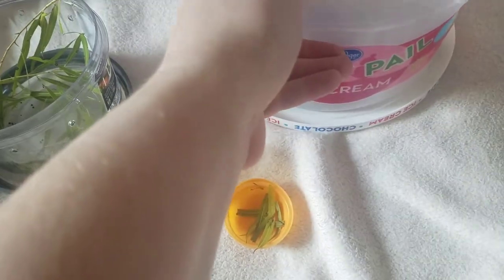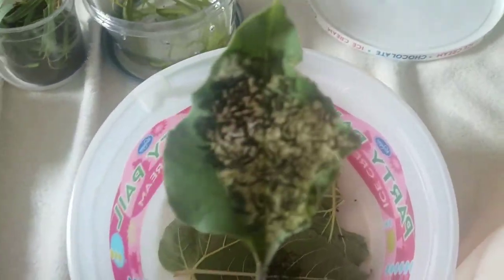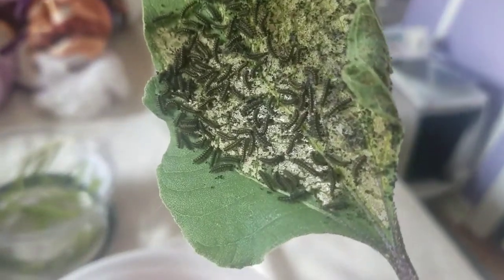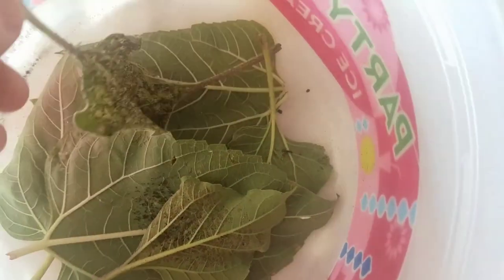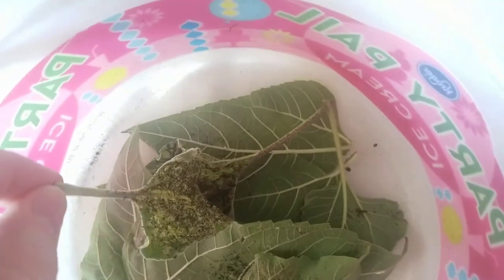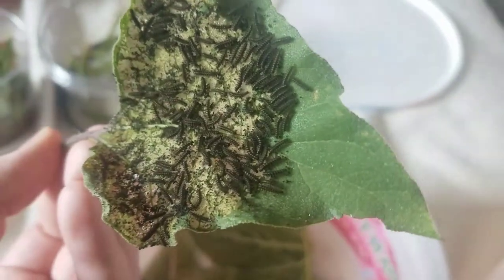Lastly, these are ones I found on sunflowers. All of the caterpillars were found on one leaf — that one turning brown right there — so they must have just recently hatched. I have no clue what they're going to be, but there are a lot. You can see some on that leaf, a bunch on this one, and more on the other leaves I took. I'm going to have a bunch of whatever they are, and I really hope they're butterflies because I obviously love raising butterflies.